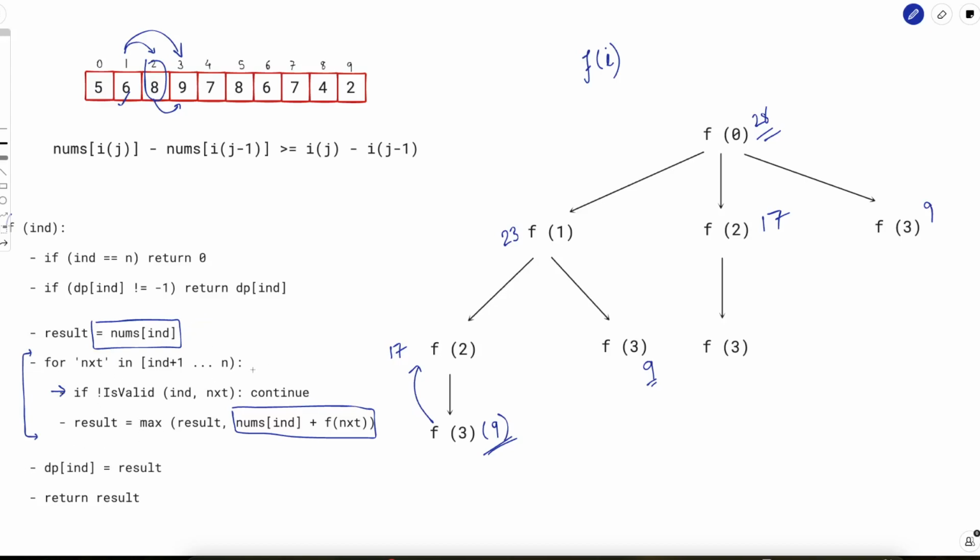Now one more thing to note here is, you see we are getting the same thing to compute again and again, right? So instead of computing everything again and again, we can simply memoize it by saving the result after the calculation, and we'll simply see if we have already calculated the result.